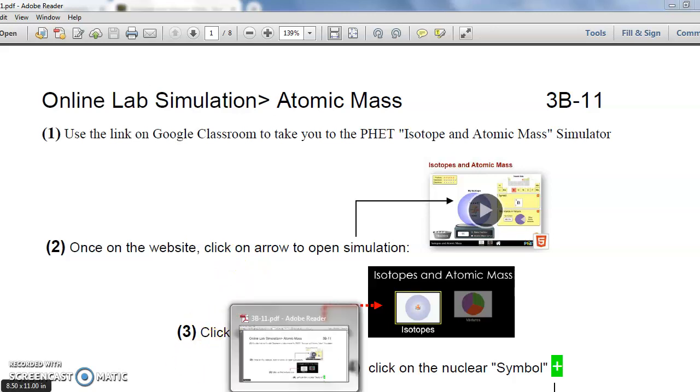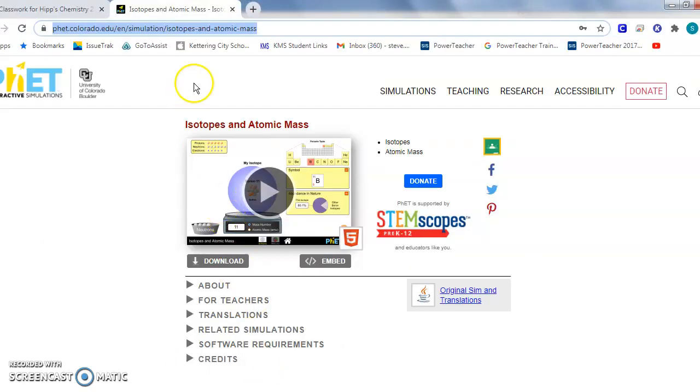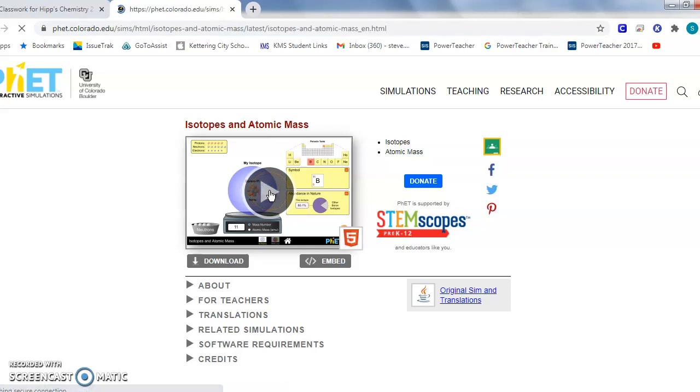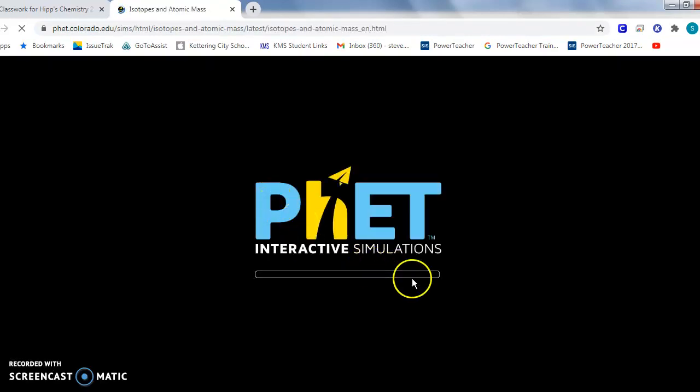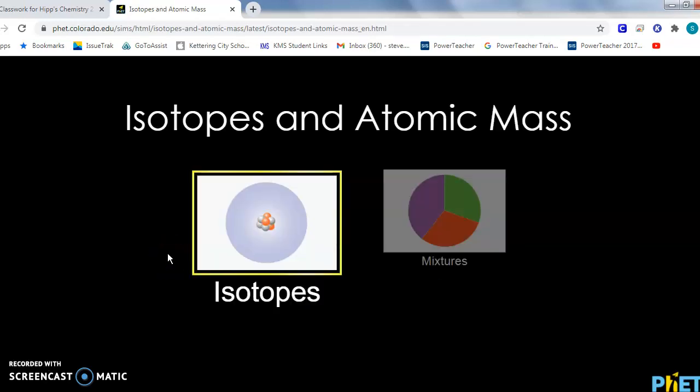And here's what the PhET lab will look like when you get to it. When you click the link, it'll look just like this. And you will need to open the lab by clicking on the arrow. And you'll wait a second or two as we're waiting right now. This is a great lab, by the way, for understanding isotopes and how the isotopes influence the atomic mass of atoms. And we'll also be getting a little bit more hands-on, if you will, on how to calculate the atomic mass. But here we go.